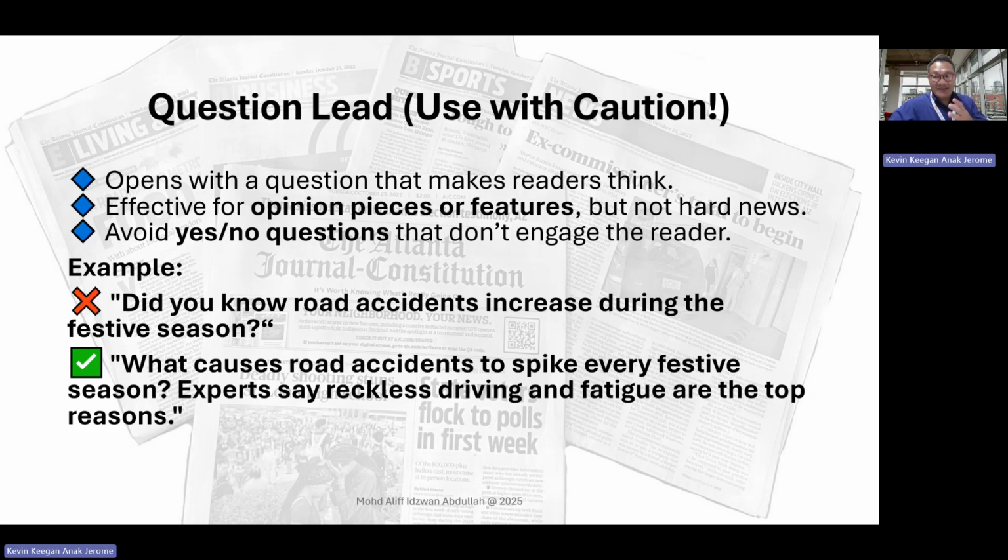For example: did you know road accidents increase during the festive season? Of course we know. But when you twist the question: what caused road accidents to spike every festive season? Obviously we know accidents happen during the festive season, with a lot of cars and jams. But what caused the accidents? Maybe lack of sleep, car maintenance, road maintenance, and so on. For example: an expert says reckless driving and fatigue are the top reasons. If you are driving correctly but the other drivers on the road are not, for sure you're going to get into an accident. Either you or the person driving the other car will cause the accident.